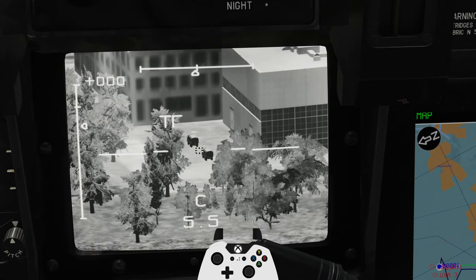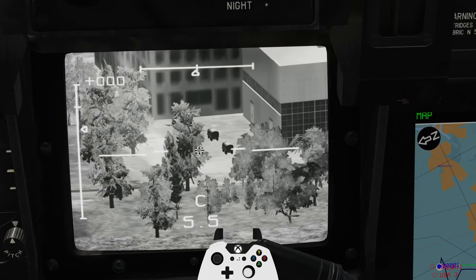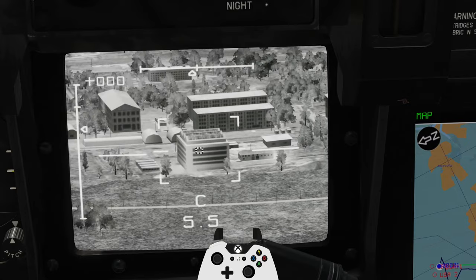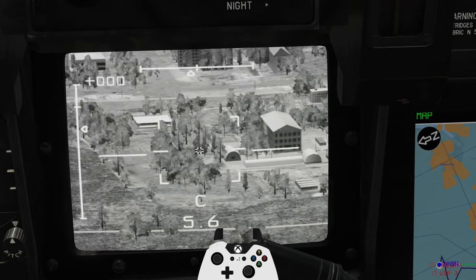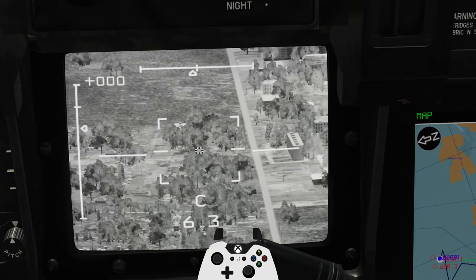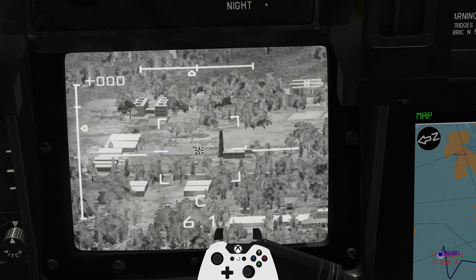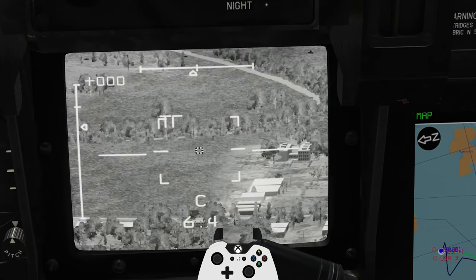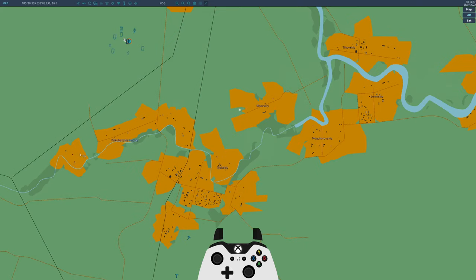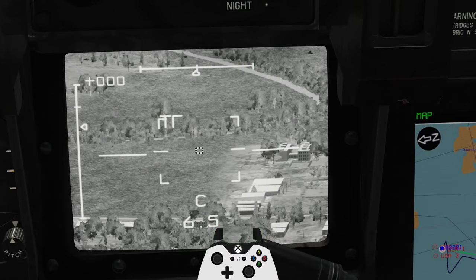Oh, I'm pretty sure those are static objects. But they are in range for guns. I'm pretty sure those are static. I don't see anything else, really. Oh, wait a minute. Oh, okay, never mind. The objective is already complete. Everything's dead. Alright, never mind.